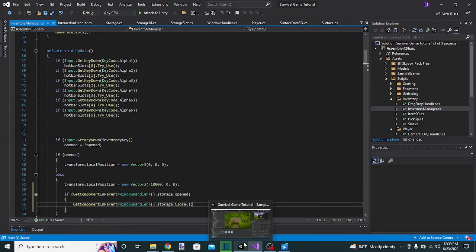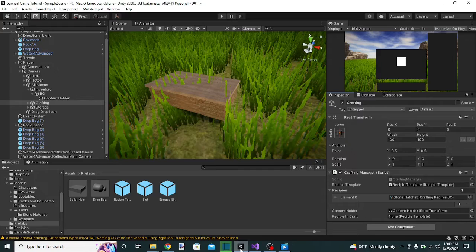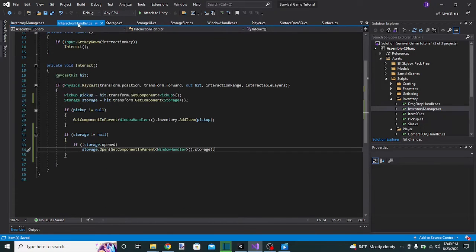So next thing, let's go back to our inventory and actually test it out. Also, I know what's going on, why it's not getting open. What's going on is that we're not actually opening our inventory. So what we're gonna do is go to storage. Actually no, interaction handler. And over here we're gonna do this same thing, get component in parent.